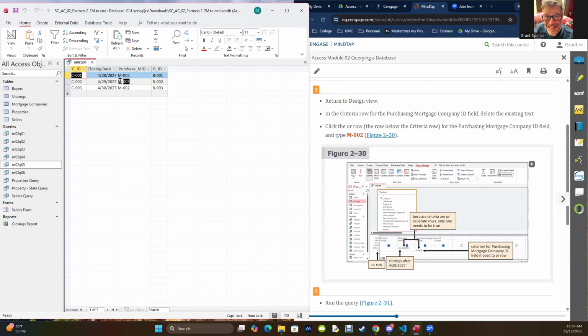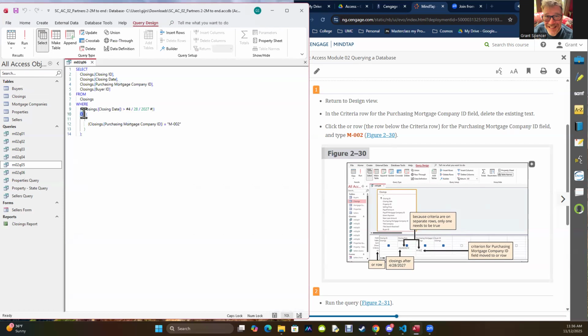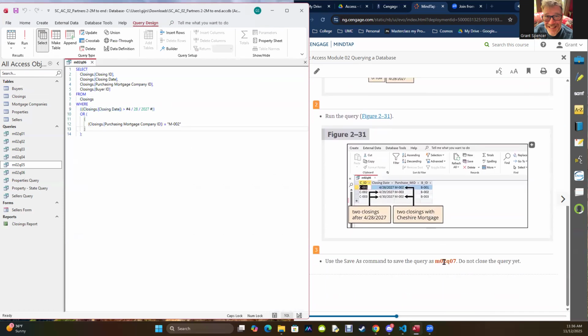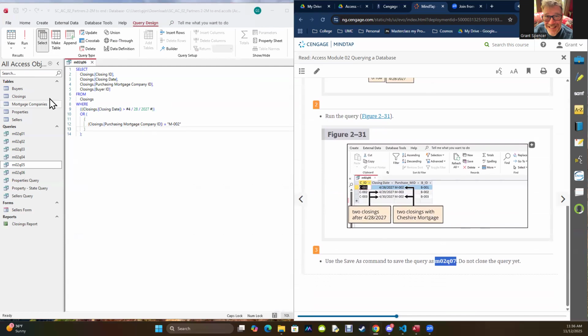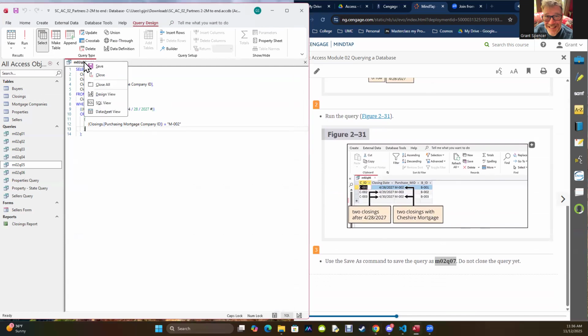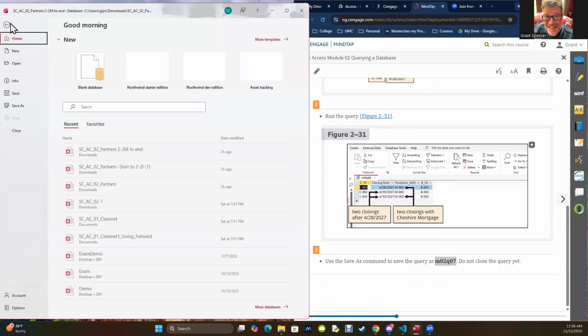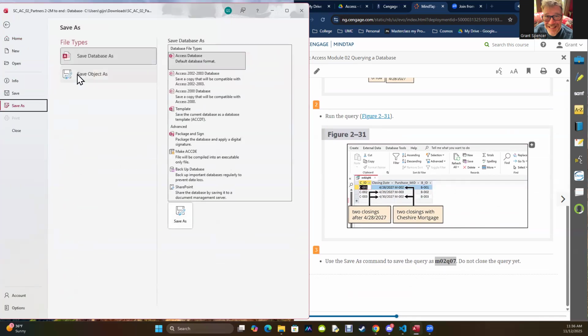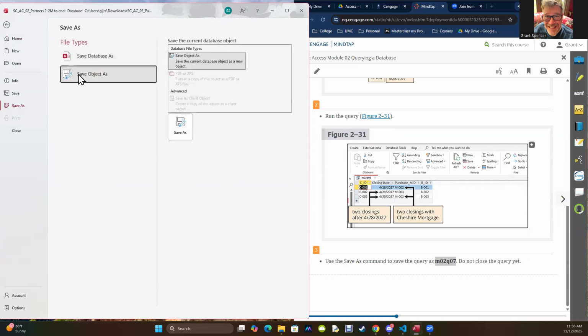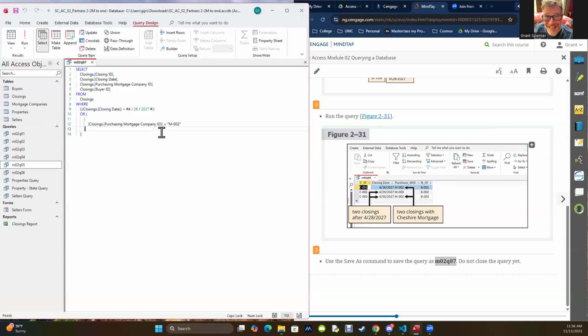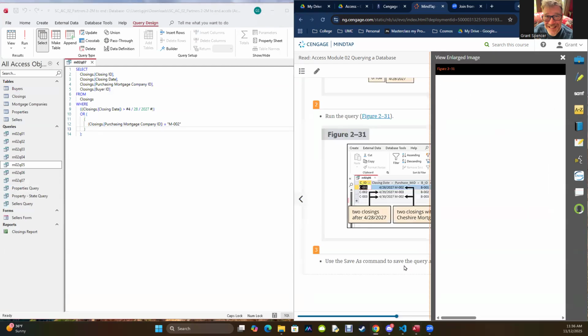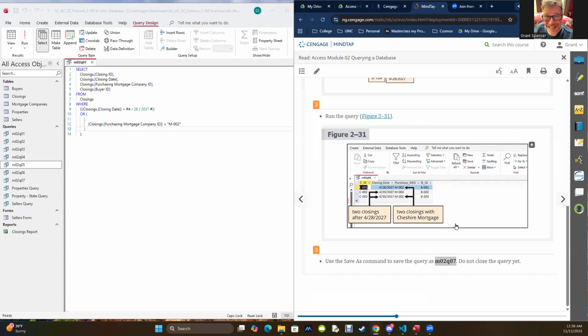Like for example, this guy, that's the new one. But I also just want to show you this. It's now an or. It's basically this or this, right? So either it's the date or the type. All right, so right click. This is not going to be saved now. I'm going to go save as object. There you go. So now I got that one done. Cool. All right, nice.